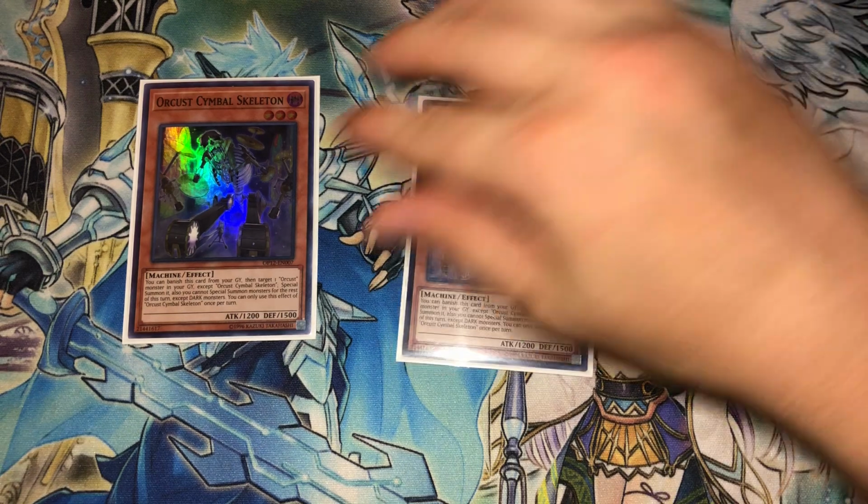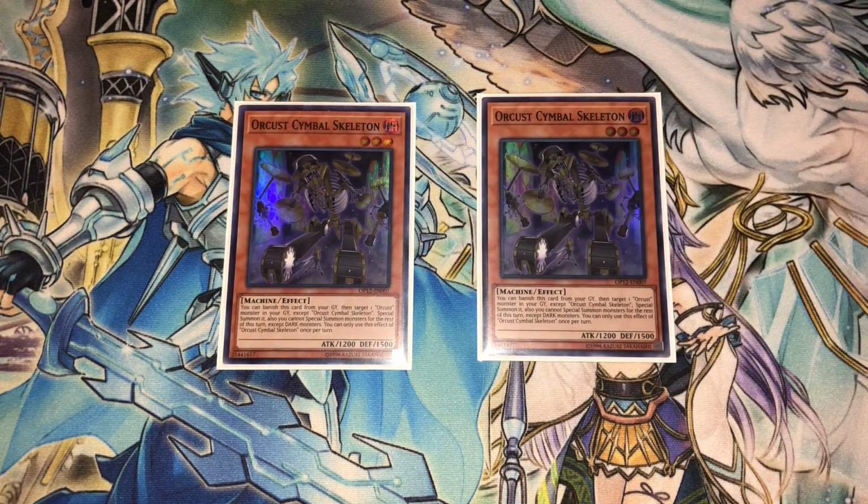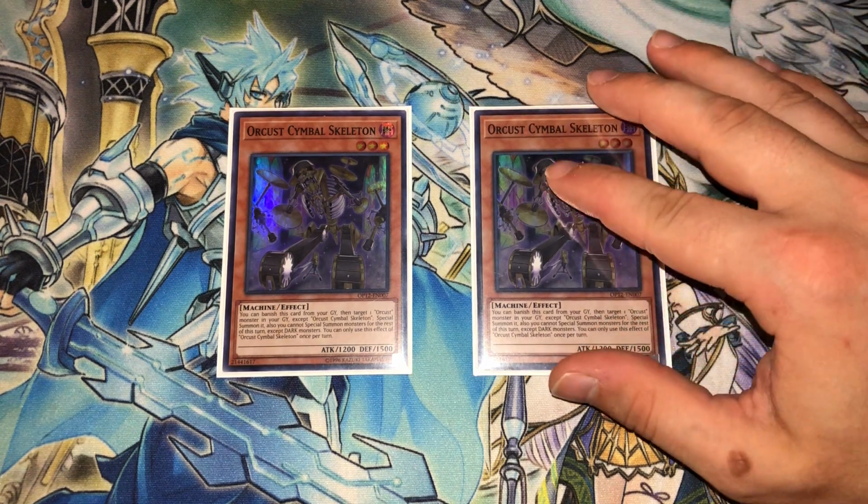Then you play 2 Symbol Skeleton. This card is just as important as Orcust Nightmare. Basically, what it does is you can banish it from the graveyard and special summon an Orcust monster from your graveyard. So it's just Monster Reborn, but if you have Babel on the field, it's a quick effect Monster Reborn, allowing you to summon cards like Girsu on your opponent's turn.